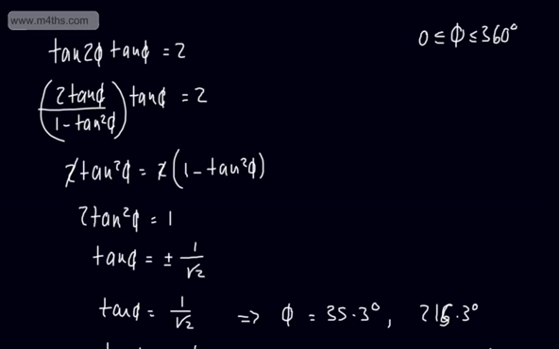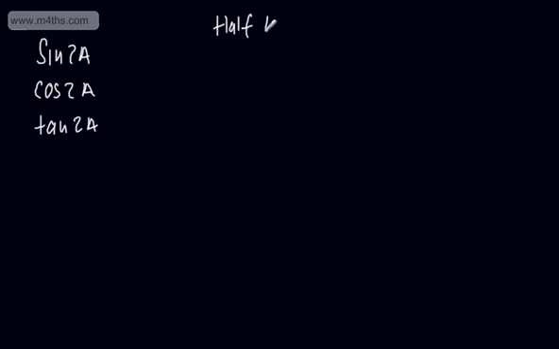What we're now going to do is look at the half angle identities. The half angle identities simply come from the double angle identities. Often students get confused about these, but essentially it's just the double angle identities in use. So we've got sine of 2a, cos of 2a, and tan of 2a. We've seen all of these. This is 2 sine a cos a, this is cos squared a minus sine squared a, or 2 cos squared a minus 1, or 1 minus 2 sine squared a, and this is 2 tan a over 1 minus tan squared a. I'll write the half angle identities here.